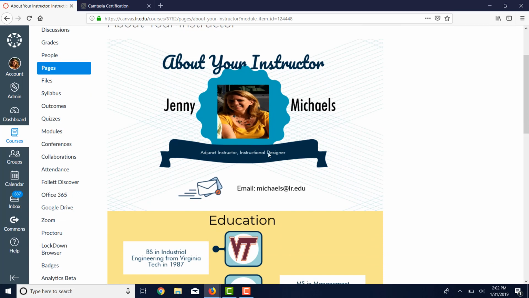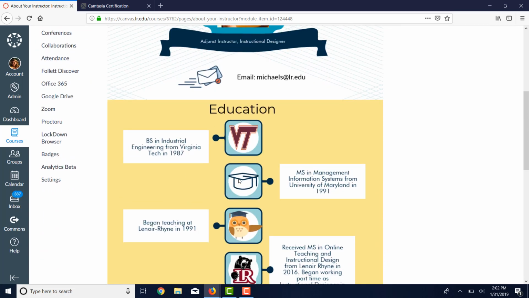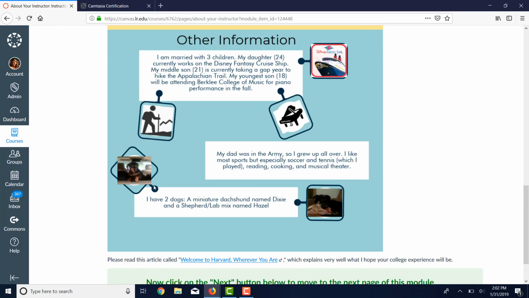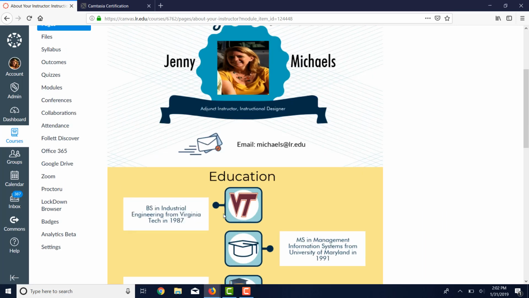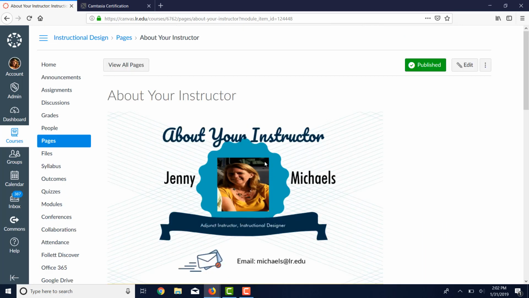It has a picture of me, my contact information, my background information, and then a little bit about me that is above and beyond teaching, so that they know I have my scholarly interests, but I also am a person, and an article that I thought the students would find interesting. So personalize that, make yourself real to the students, and you will connect better with them in the class.